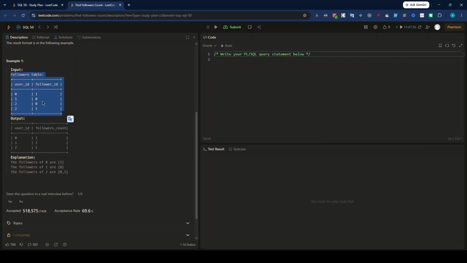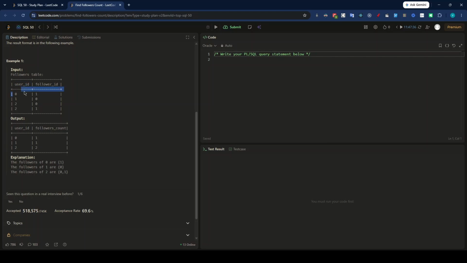If we go through the sample test case, we have this followers table. User ID 0 has follower ID 1, user ID 1 has follower ID 0, and for user ID 2, the follower IDs are 0 and 1 again. For every user ID we need to find the followers count. So simply, we will do a group by on this user ID, and groups will be formed.